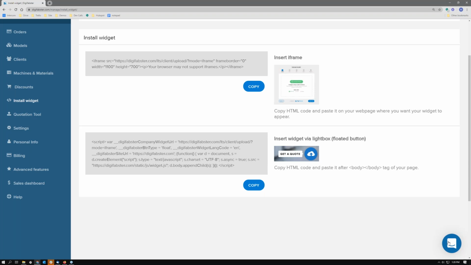The other benefit of using the subdomain as opposed to the internal quotation tool is that we can automatically make it so all the documents, all the invoices, and everything else will be located on a URL linked right back to the company. So it's a great way to have an even higher level of white labeled service. And again, the point of the white labeled is to have that full hands-on experience where customers think they're going to a premium shop with their own built-in tool, as opposed to using a third-party tool to get this pricing.